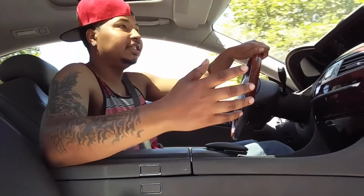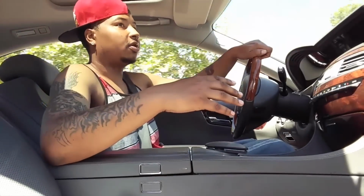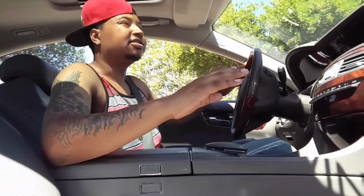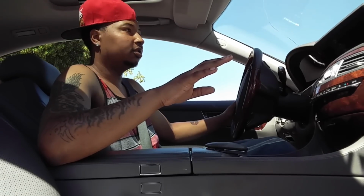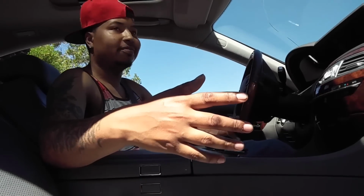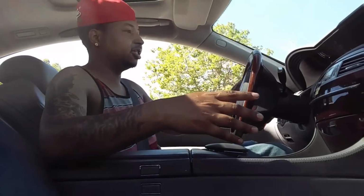This big engine, and the car weighs so much that it takes a lot of gas. It says my car is 14, but real life is like 11, and sometimes if I'm on the street it could be 10 or 9, so it could be a little less than that. It just all depends on the stop and go, the flow of the traffic, how many stoplights, all these things matter. But for the most part, I don't get a lot of miles to the gallon. I'm actually going to the gas station right now.